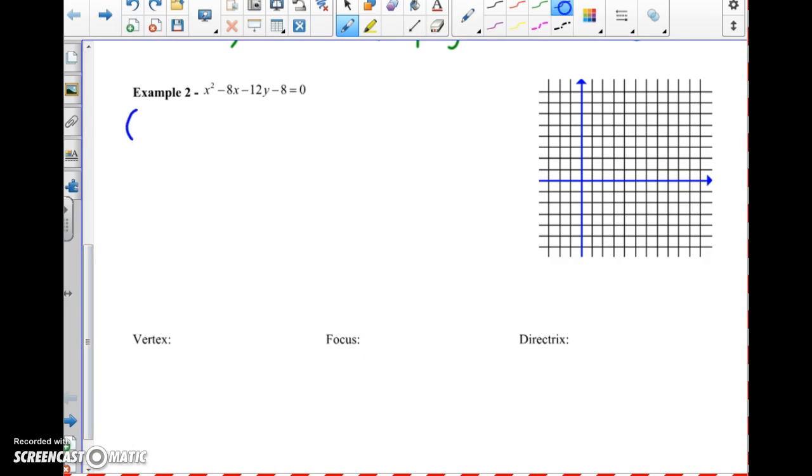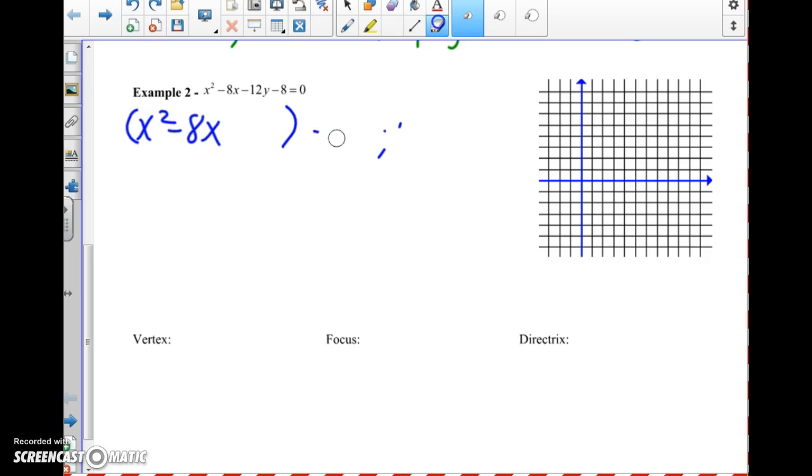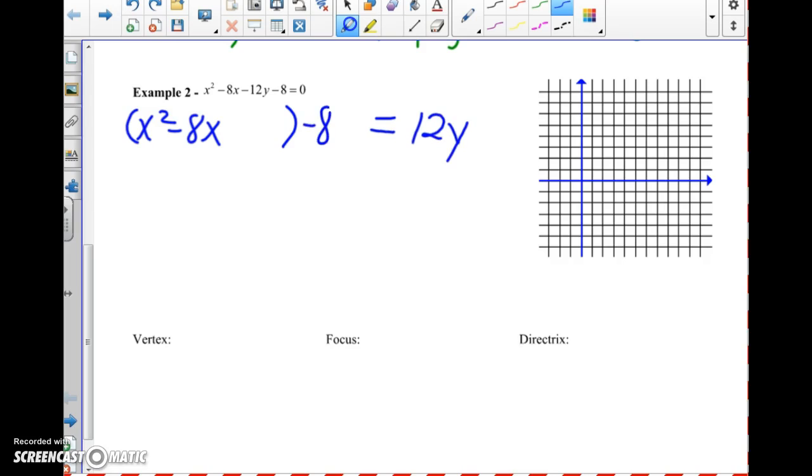All right, so here we go. So x's go with x's, and y's go with y's. And this number is picked out like that. Now who's going to join them in the neighborhood? 16. Okay, so 16 is joining them in the neighborhood. And who's not joining them? Negative 16 is not joining them. See, look how much quicker we're going.